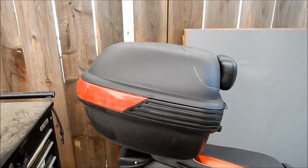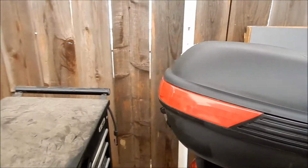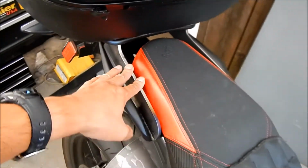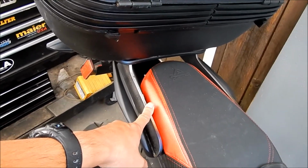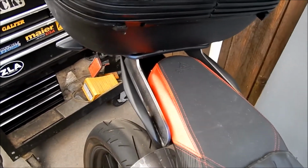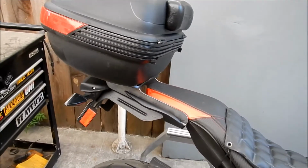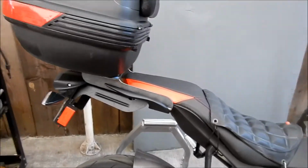I always wanted a top rack for my bike, so it's so convenient having these. I'm really happy with the way it turned out, actually. Yeah, I like it a lot. Unfortunately I had to pay someone to make me one, but to tell you the truth, if I tried to make it myself, I don't think I could have. It wouldn't look this good. He did a good job on it. I might be able to make something like this, but it would nowhere near look as good. I probably would have just bolted it on to this, and made a little deck on it.